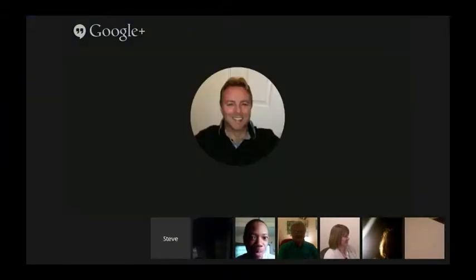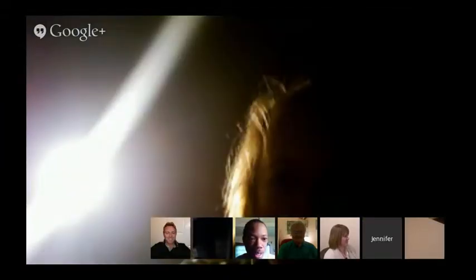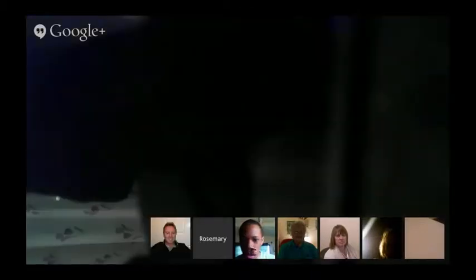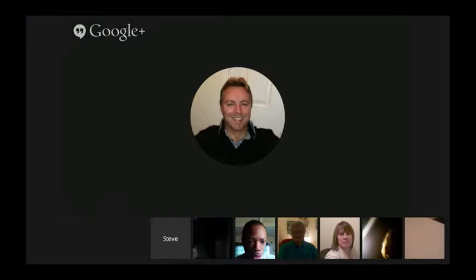If you go to the bottom of the icons, you'll see 3 little dots. If you click on there, that'll open up a little box that'll say Add Apps. And if you add the apps, then you'll see on the left-hand side, the second box down is Hangout Toolbox. You just click on there, it'll say Install Hangout Extension. You'll click on there. And then if you come to the right-hand side of your screen, you'll see the Hangout Toolbox, and the first little icon is a little circle with somebody's little face there, or a head.